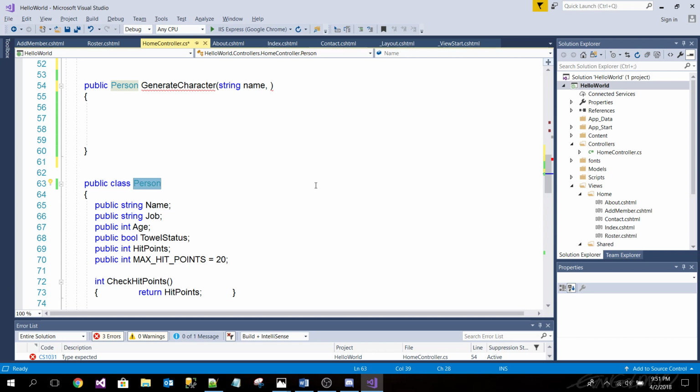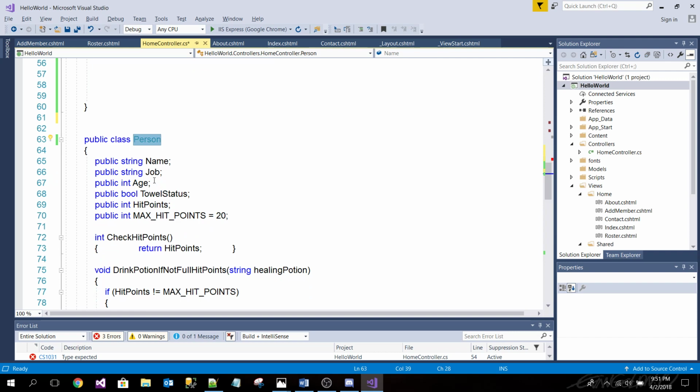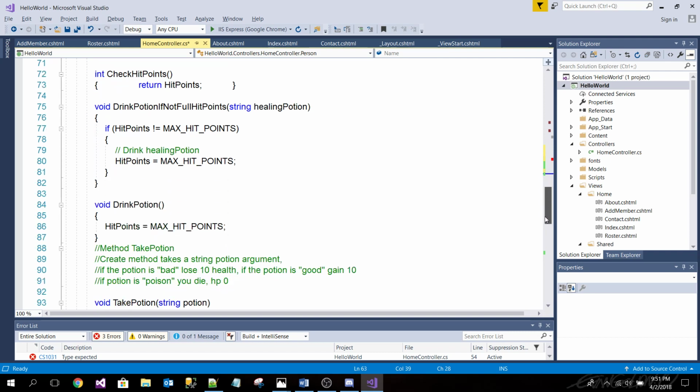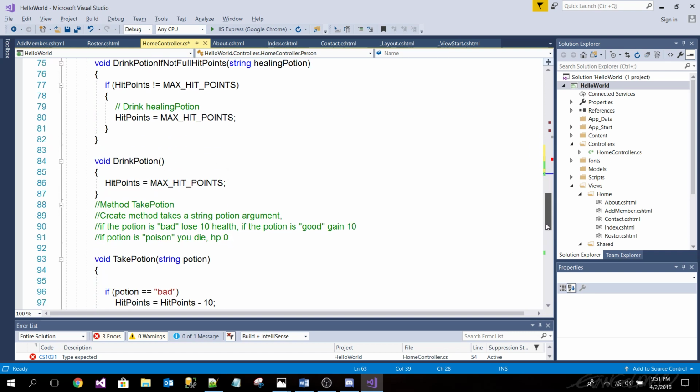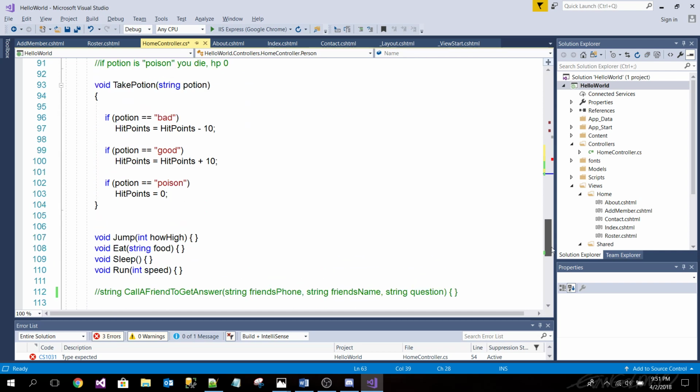That way we can see, what kind of information can I put in the class? How can I use it? What kind of stuff does the class have? And then we can say, okay, we have name, job, status, and it has the sweet methods too. So you could drink a potion with the type of person, and take potion and jump, eat, sleep, and all that good stuff.